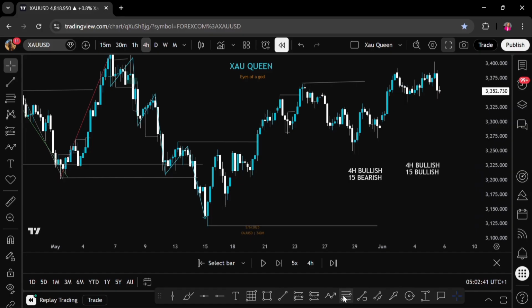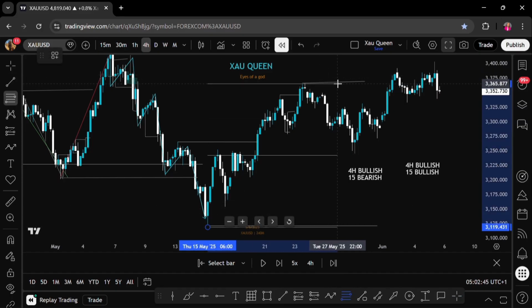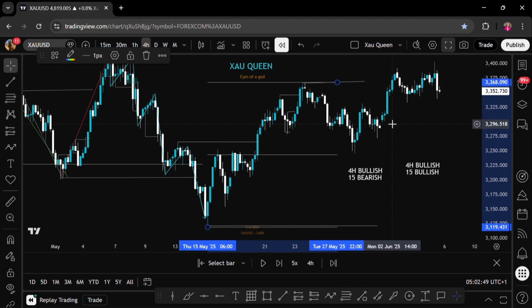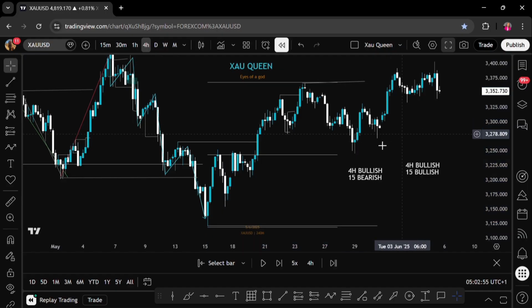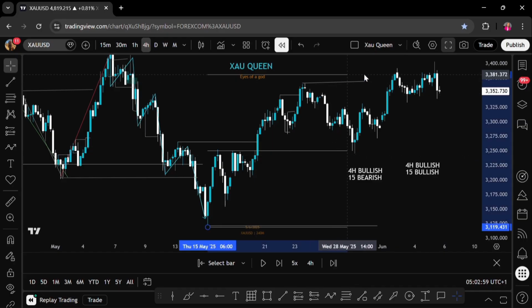So what will you do? Carry your fib from here to here. I'm showing you this because most of you will be on the lower time frame. You will hit SL, and you'll still be forcing more buy. Zoom out to higher time frame. This video is getting so long. Zoom out to higher time frame, and then what do we want price to do? Just give us a tap into our discount zone so that we can buy.